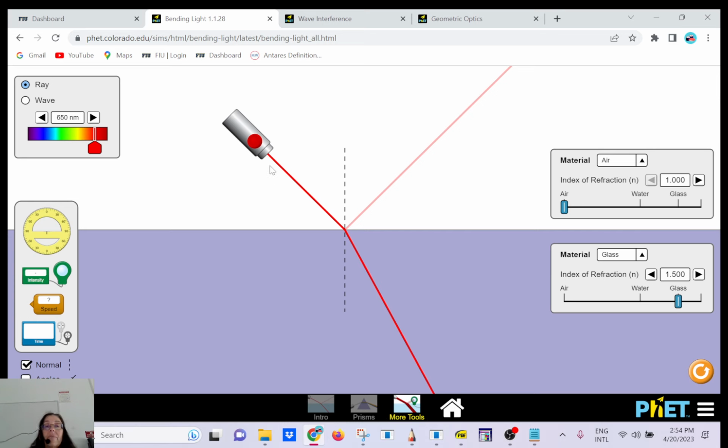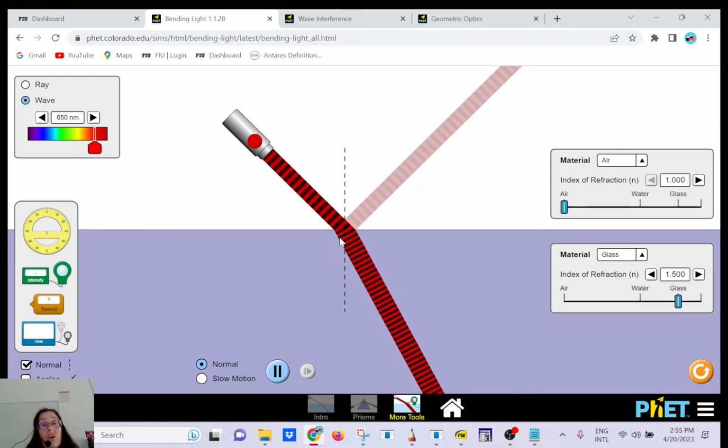So let me ask you something. Is it the same color here when it's refracted? This is red. What color is that? That's red. So it's the same color. Because it's the same color, it's going to be the same frequency. Okay, the color depends on the frequency. So this is red, so it's the same frequency. So if the speed goes down, but the frequency stays the same, what has to go down as well? The wavelength. Okay, let's see if it's true.